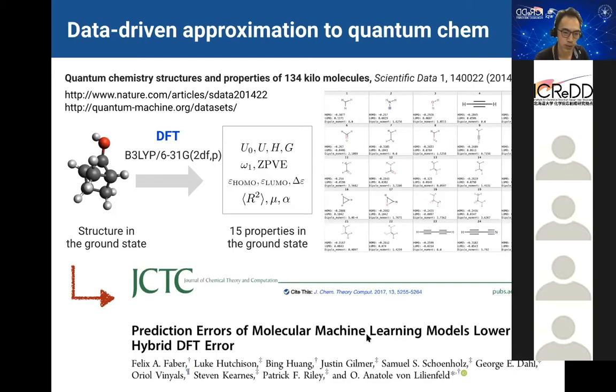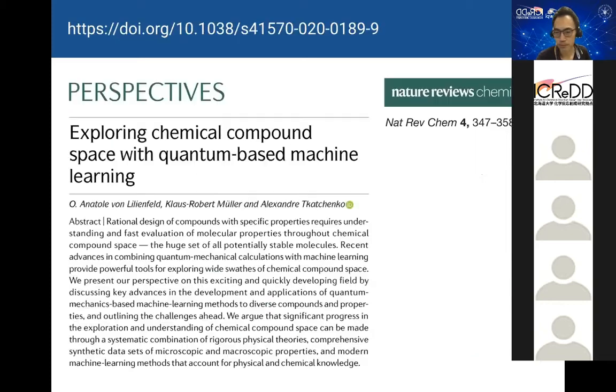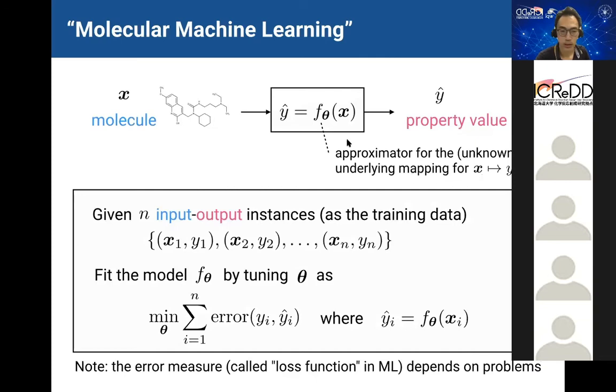So people use machine learning instead, and this paper is very phenomenal, and it claims the prediction error of machine learning models is lower than this simulation. If you're interested in this statement, please check the paper. But anyway, this kind of trend is emerging recently. There is also a review paper in Nature Reviews Chemistry. So you can come up with this kind of task setting for molecules and some properties of interest, from toxicity to some quantum chemical level of quantities.